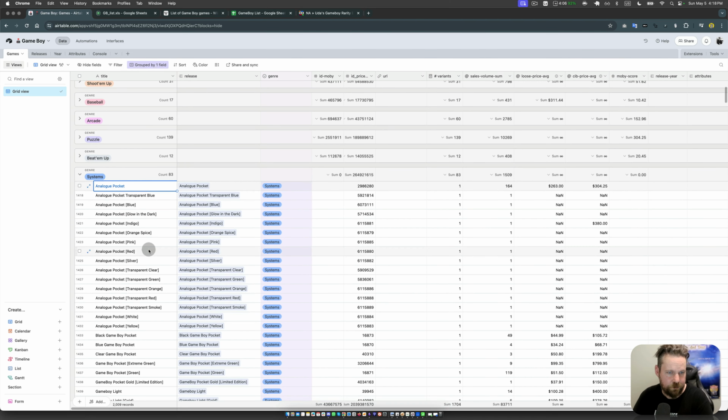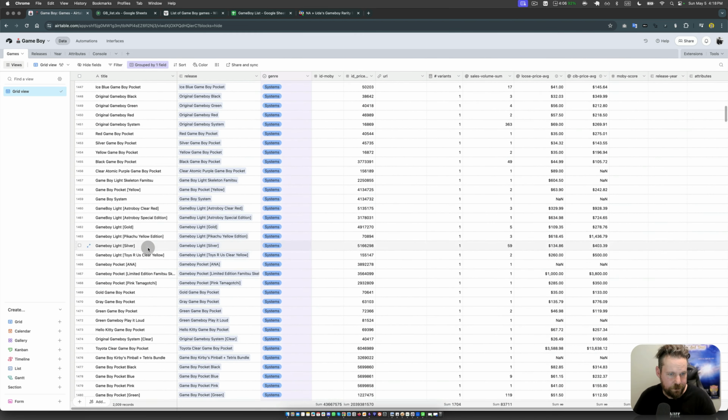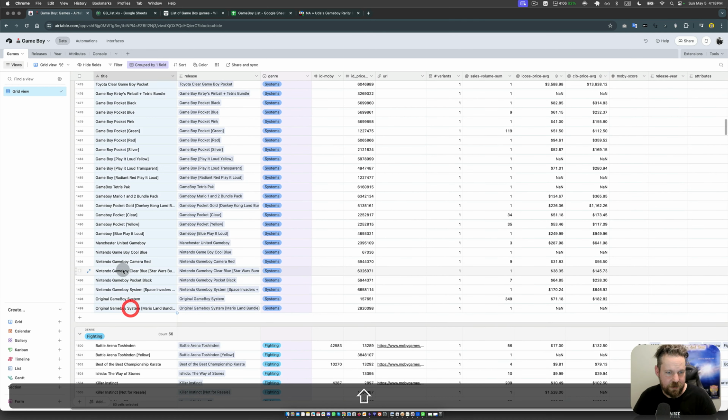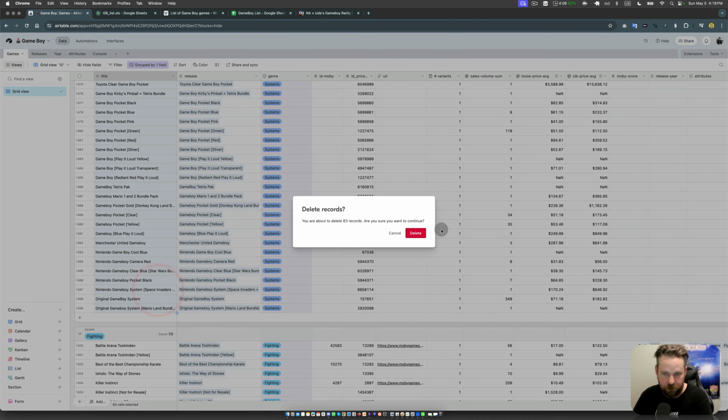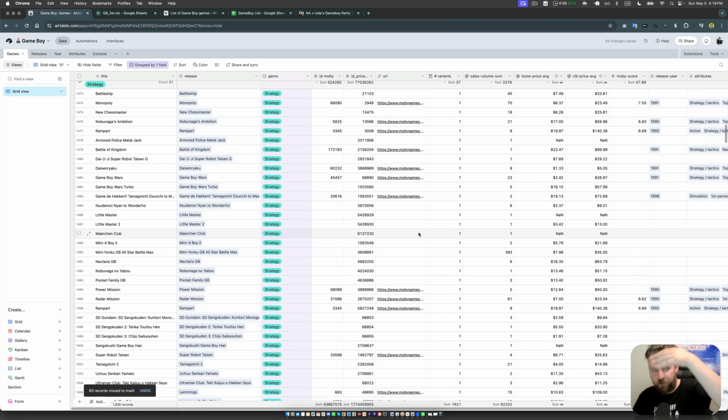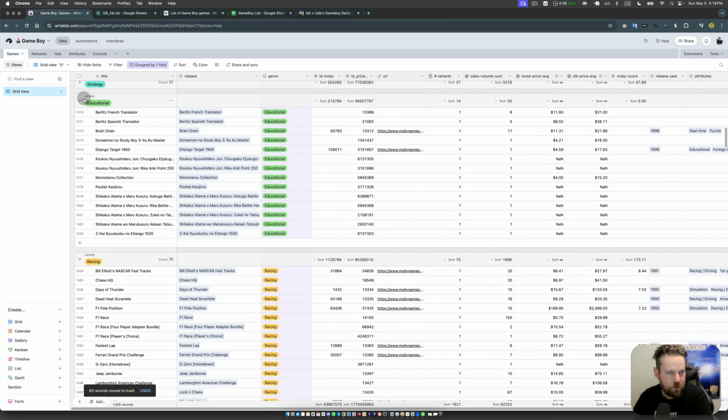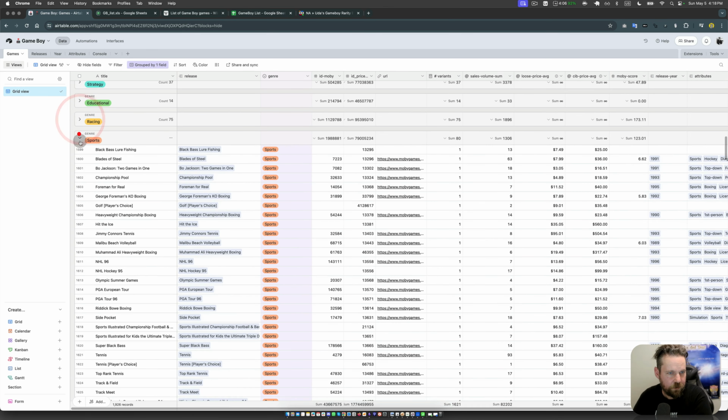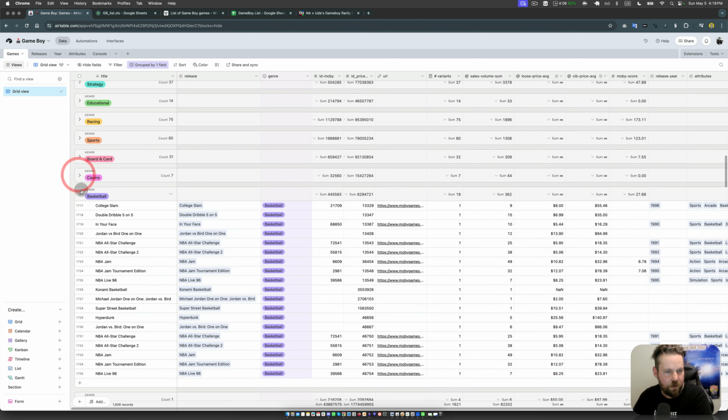Systems, not fine. We're going to delete all the systems. And again, the reason we're doing that is because we don't want them at the games level. We want them in consoles and accessories as separate clean tables. Educational, that's fine. Racing, sports, board and card.